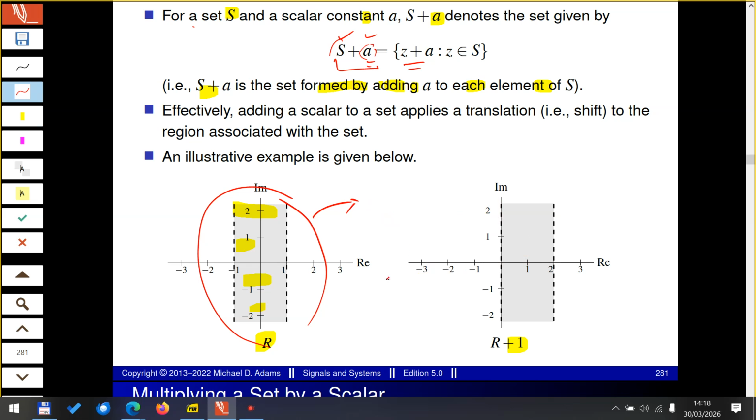So it's shifted to the right, and this must not be confused with this notation, right? Sometimes we have f of x, and if we say f of x plus 1, that graph actually shifts to the left. That is a different thing, right? That is shifting a function. Here we're not shifting a function. Here we're shifting a whole set. And there plus would simply mean shifting to the right, and minus would mean shifting to the left.